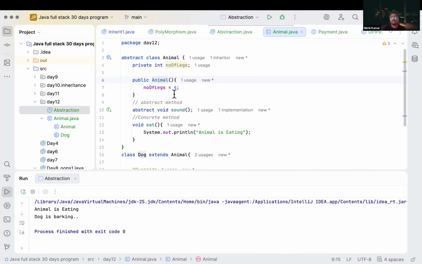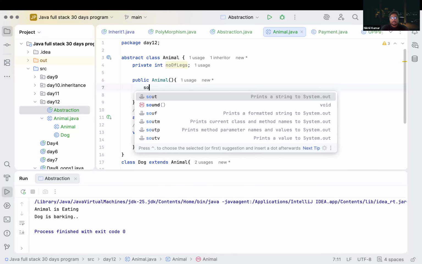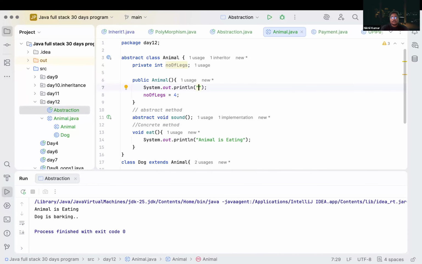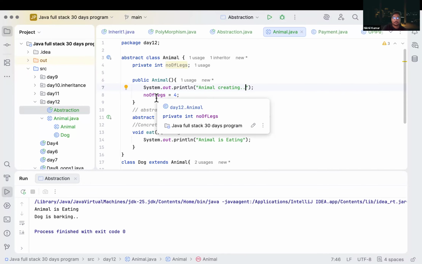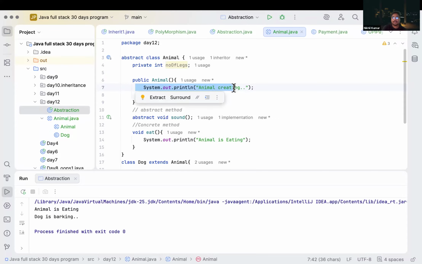But if we write something like System.out here, "Animal creating", will this line be printed if we run this code directly from here? Did our code reach this line or not? Yes or no?